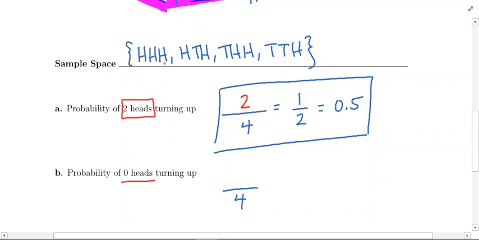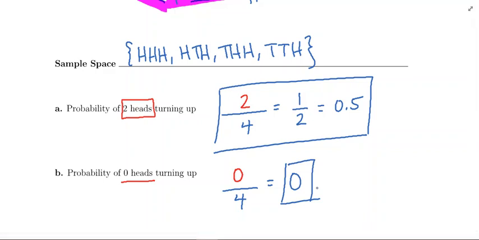When you look at this, every single one of these outcomes has heads in it, because remember, the nickel, the third coin, had heads on both sides. So that's why each of these outcomes is going to contain a head. So 0 of the outcomes meet our criteria. So 0 out of 4, that's our probability. 0 divided by 4 is 0. So this event cannot happen, and that makes sense because of that 2-sided coin with heads.